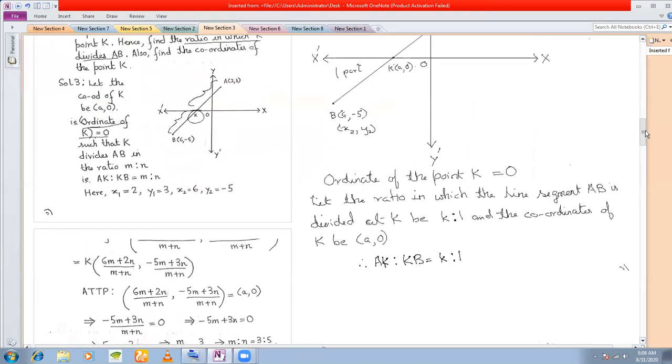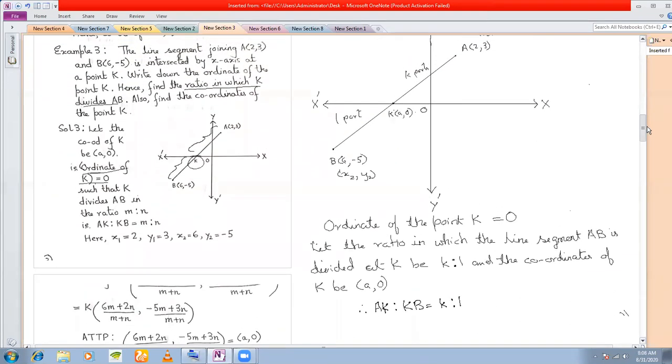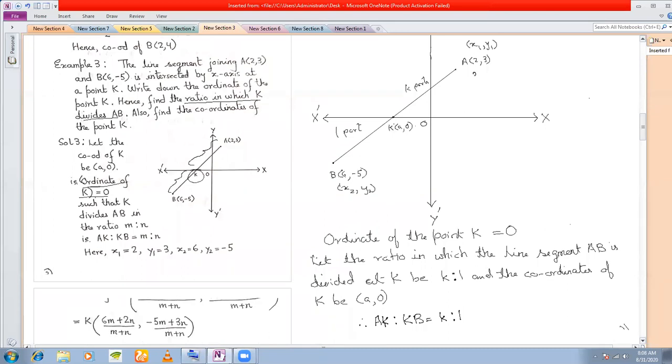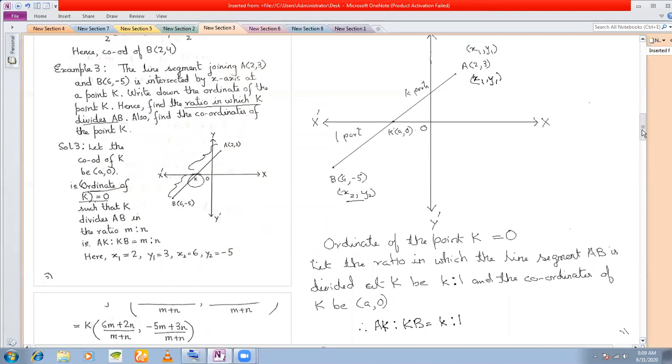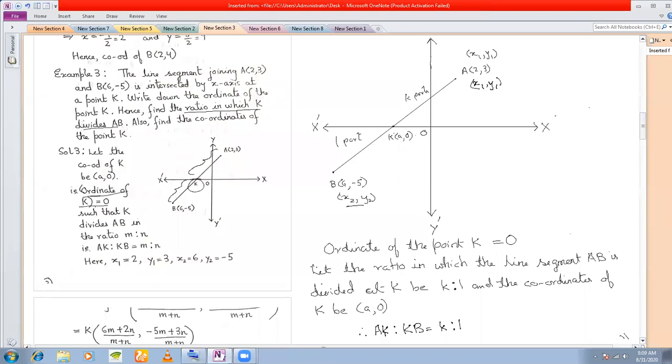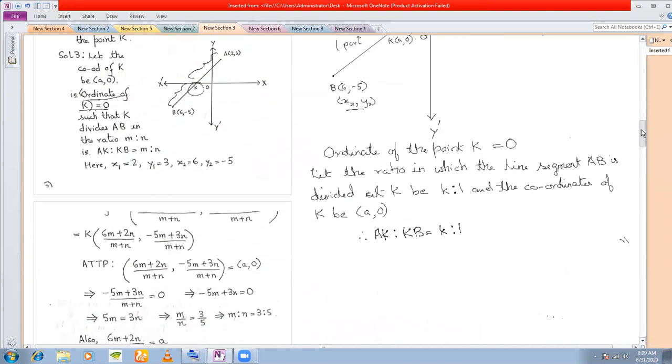Okay, now we are going to find out the coordinates of K. We know the ratio. We take this as our x1 y1 and this as our x2 y2. I told you the direction is important. If you are starting from A, then this must be my K and this must be my x1 y1, and if you are starting from B, then it should be the other way around. You'll take the ratio BK is to KA. So let's take A as x1 y1 such that k parts lie here. Okay, so let's write the coordinates.